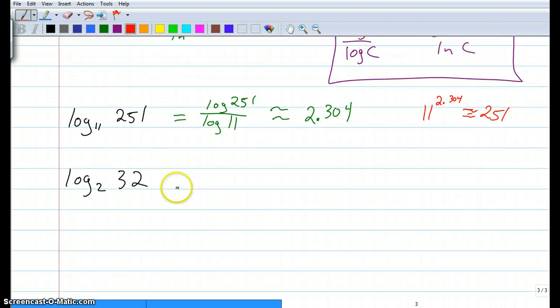Log base 2 of 32. We did this back in some earlier notes. We should know that this is... Well, let's see. If we did the change of base formula, you should get log of 32 divided by the log of 2. Put in log of 32 divided by the log of 2, and you should get... That's right, you should get 5. All right. So bring your questions. Bring your book tomorrow during class. Bring your book. It's going to be important. Smith out!